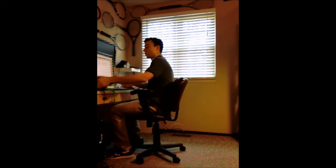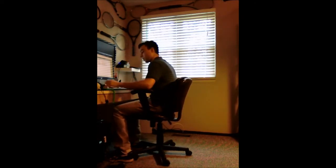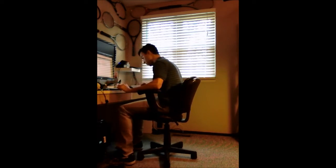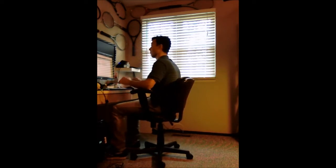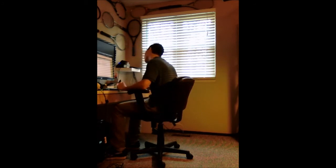That wraps up the basics in workstation setup. I'd like to finish up by going over the most common injuries, what causes them, and ways to prevent them. In no particular order, the most common problems seen are with vision, hand or wrist pain, neck or shoulder pain, low back pain, hip or leg pain, and elbow or arm pain.